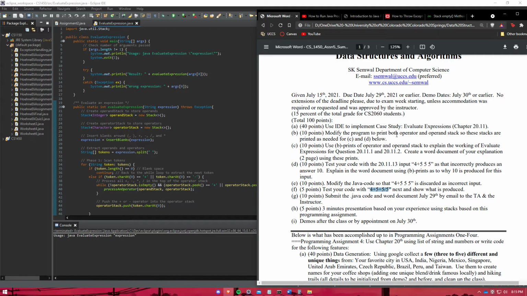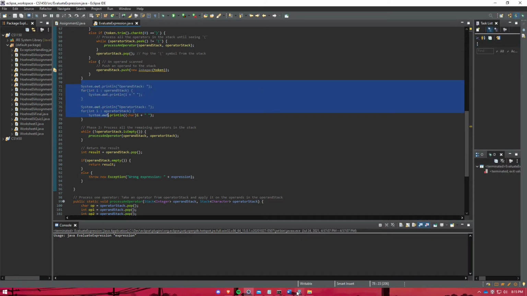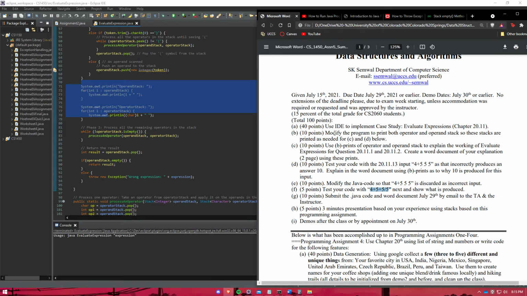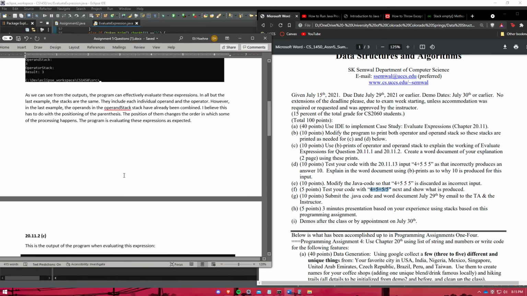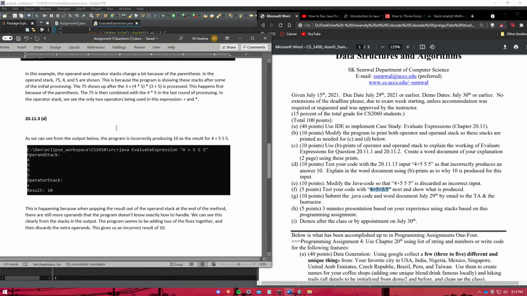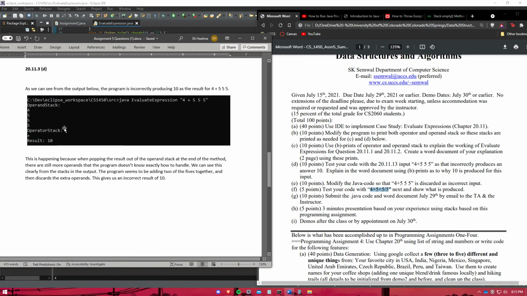So first part, yeah, implement the code, got that. B, modify the code to print those. I have got that right here. And then where did my assignment? There we go. So I got that. C, use those to answer those 2 questions, which I did in the Word document. So I have that right here and here. And then the next part is to do the 3rd question and explain why that produces 10, which I did right here.